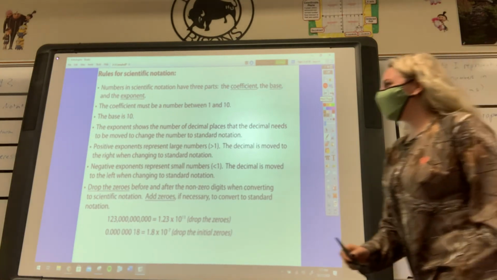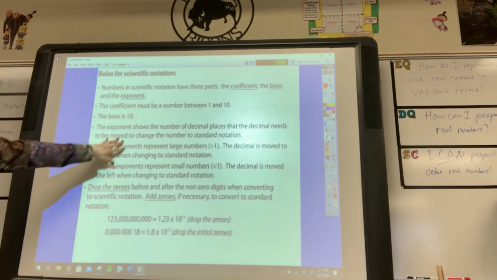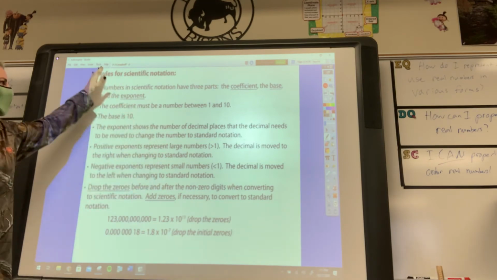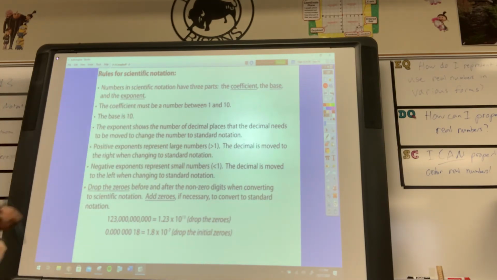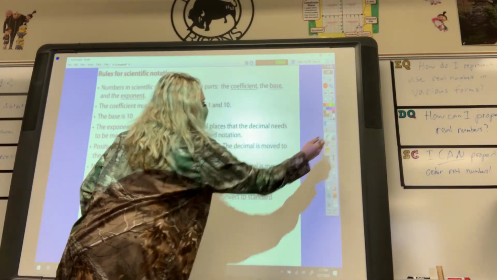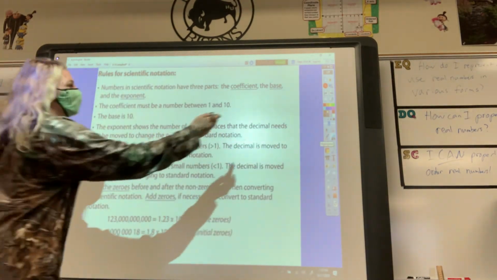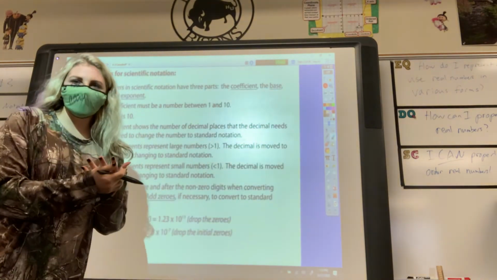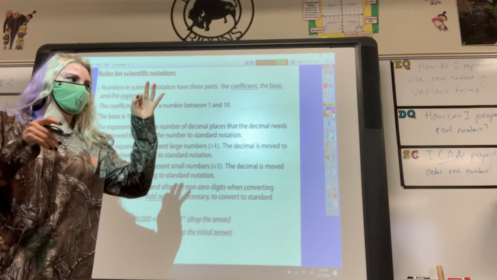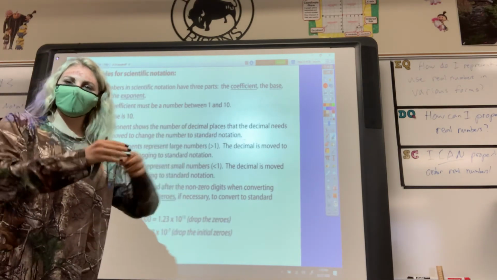All right, so we have a couple of things underlined, and I'm going to underline a few more things. And again, this isn't going away. You'll be able to read over this in your notes yourself. So I'm just going to take a few moments to highlight some things as to what makes scientific notation and what qualifies a number to be scientific notation.